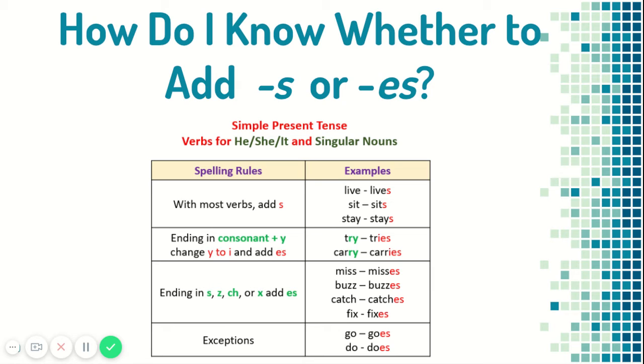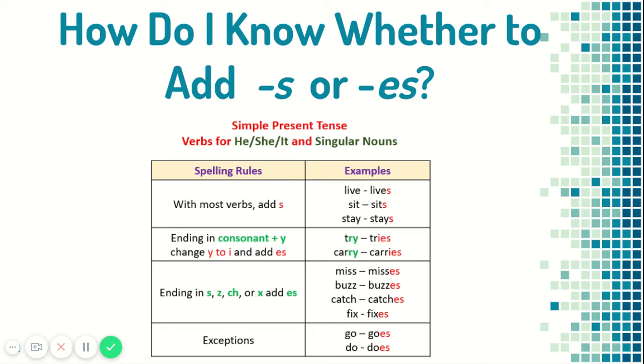All words that end in S, Z, C, H, or X, you're going to add ES. So buzz, the bee buzzes. You aren't just going to put an S on the end of buzz, you're actually going to put an ES. Or Mrs. Nugent fixes my locker. I would add an ES since the word ends in X, okay? If you're unsure, guys, use your resources, okay? You can Google it. You can ask a teacher, all right?